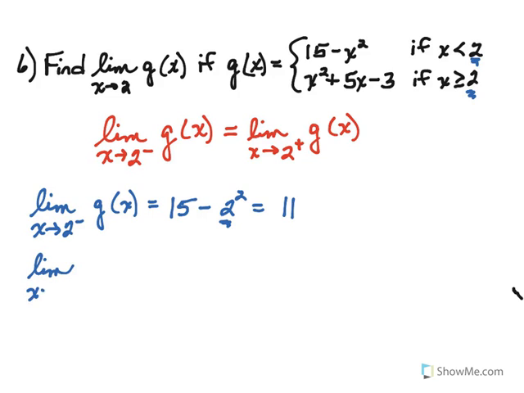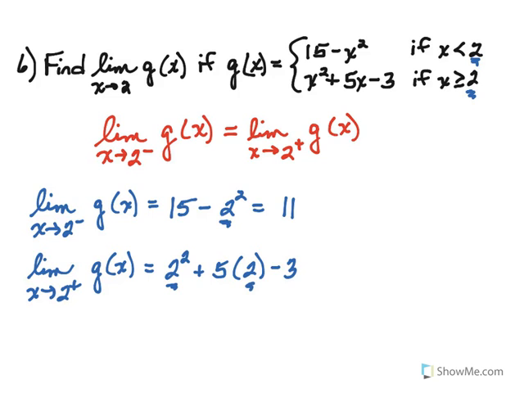So now let's do the limit as we approach 2 from the right. Think once again of what that means. That means we are approaching 2 through values larger than 2, so numbers such as 2.4, 2.3, 2.2, 2.1, finally landing at 2. And in this case, it's the second piece that applies for numbers such as those. So it's into that second piece that we're going to substitute in 2. And notice once again, we are actually using the number 2 itself, not something just a little bit bigger because we're approaching from the right.